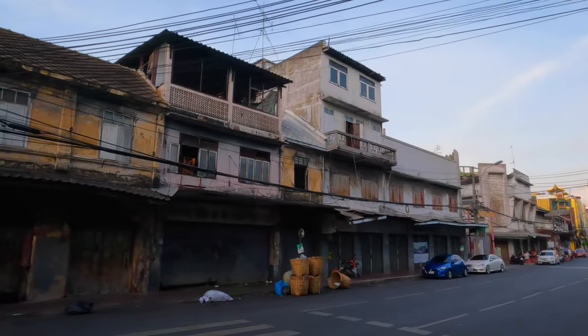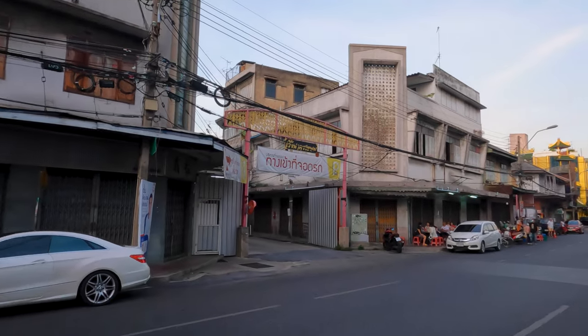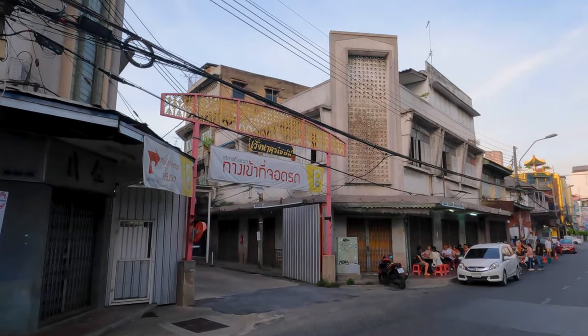much similar to Asia Teak. However, there's a big difference between Asia Teak and this area. Asia Teak took over some kind of abandoned land, and it was just a factory area. But the difference here is this actually was a community. People lived here. So, to change this into an upmarket shopping district, business district, they're going to be removing the people. Sadly, it's the end of this community, because when these people relocate, they're going to be scattered, and so the once famous community known as the Woeng Nakhon Khasem will no longer be.